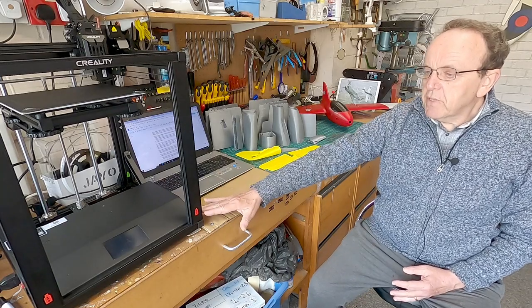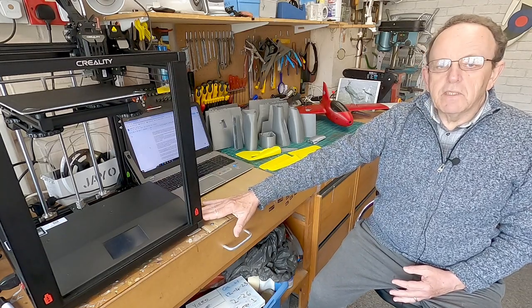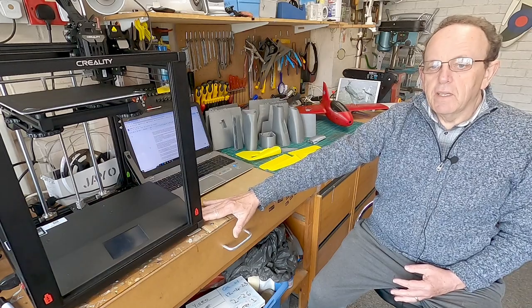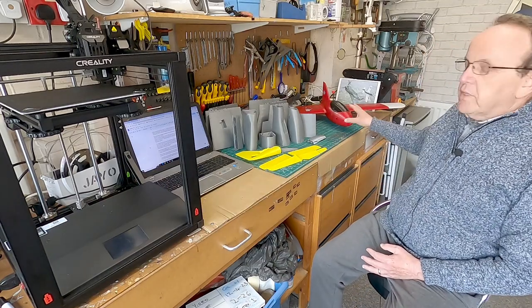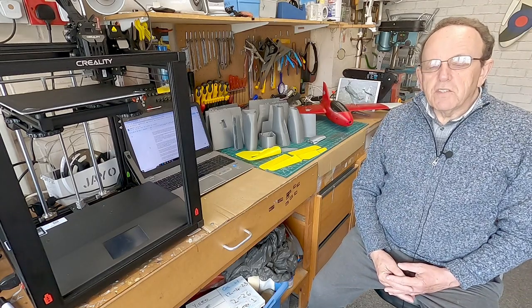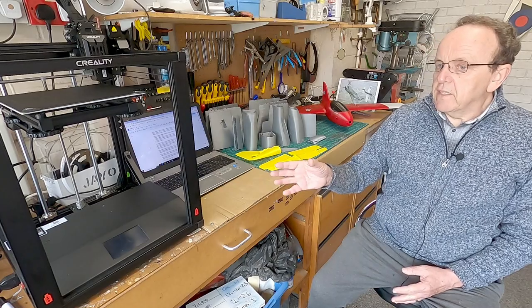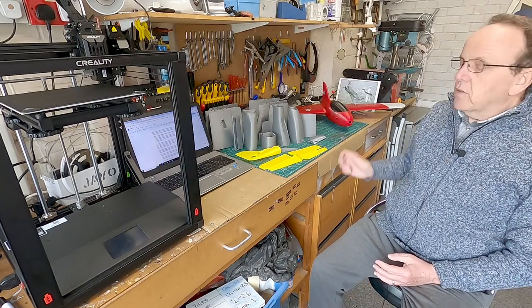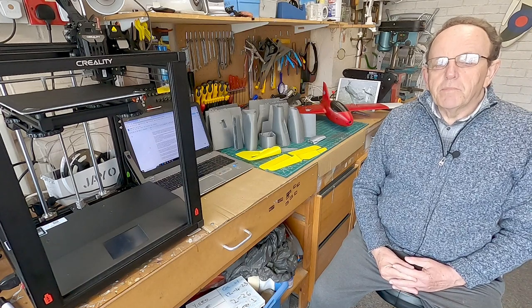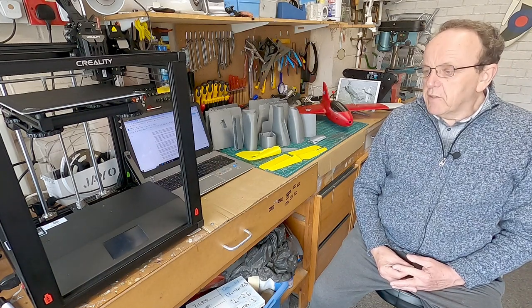So with this 3D printer here, I haven't done any modifications at all. It's come straight out of the box, and then it's gone on and printed this. And so that's what we're gonna do in the video, guys, is just go through some of the assembly, the printing of the Grom, and then at the end of it, I'll give you an idea of the total printing time.